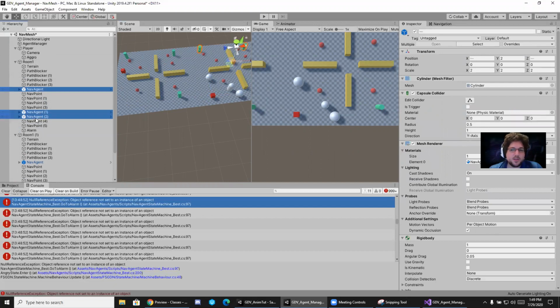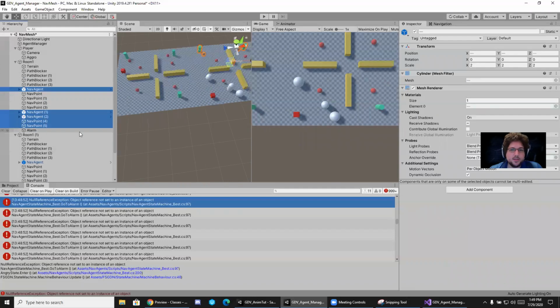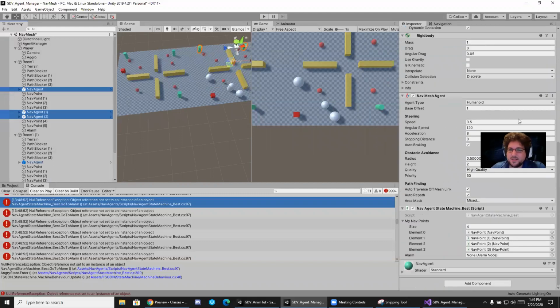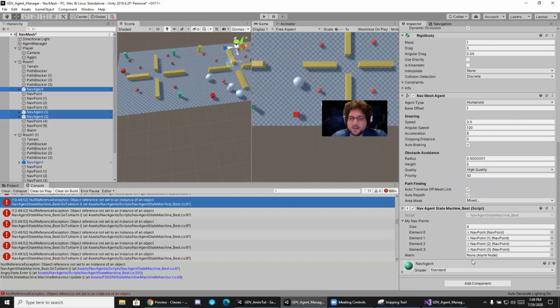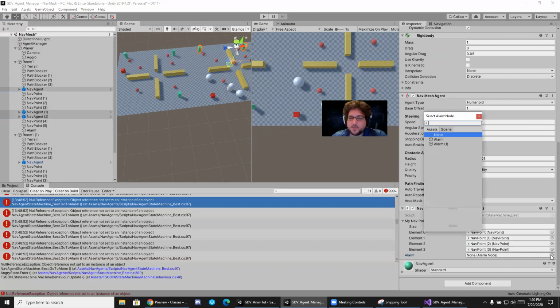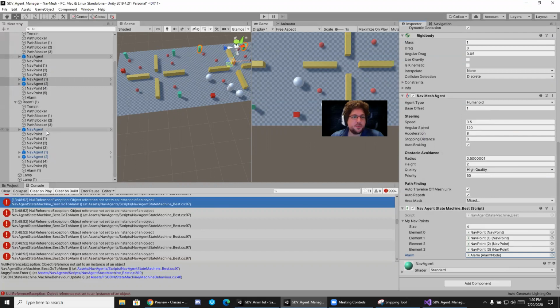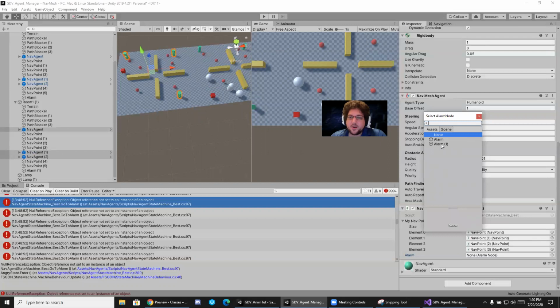I'm going to select each one of these nav agents in room 1. Not the nav points. Nav agents. When we have them selected, we can do multi-select so it changes all 3 of them at once. We'll tell them to go to the alarm from room 1. Our guards in room 2, or room 1 parentheses 1, will be going to our alarm parentheses 1.